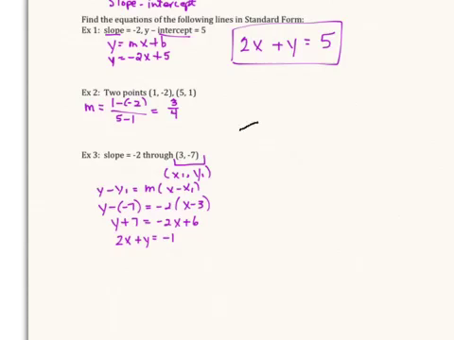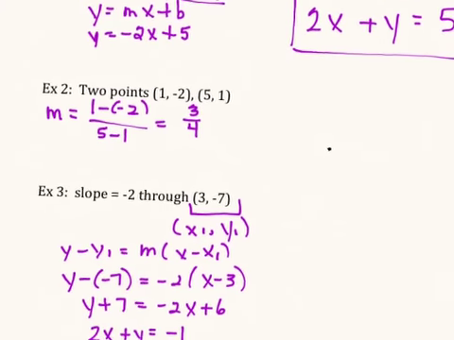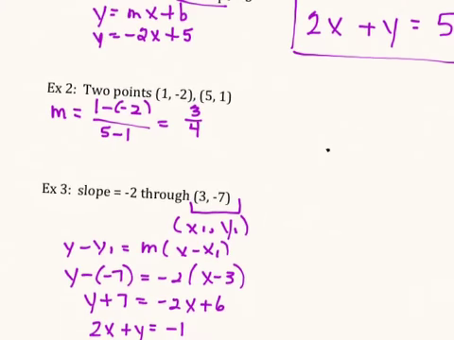So now that we have the slope, we'll find the equation of the line. Well, y minus y1 equals m x minus x1. So how do you know which x and which y to substitute into? You will substitute into the one with the subscript that shows the point. So I'm going to show you how to do both of them.